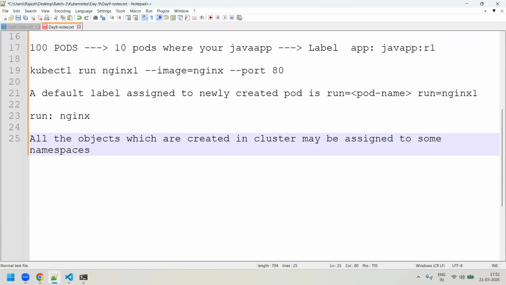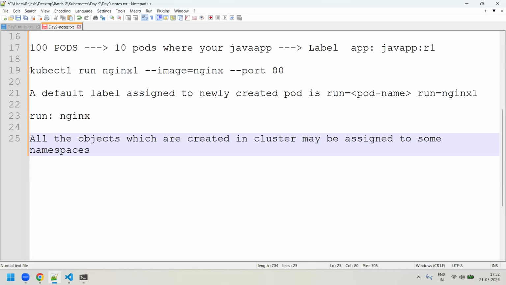Some objects are attached to a namespace. It means that they need a namespace, and there are many other objects which don't need a namespace at all, right? So what is this namespace, and why are certain resources part of a namespace? It means that when you try to create those objects or resources in your Kubernetes cluster, they need a namespace. We will discuss it later.